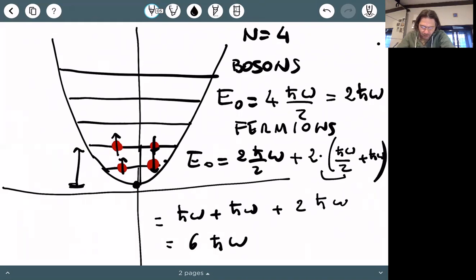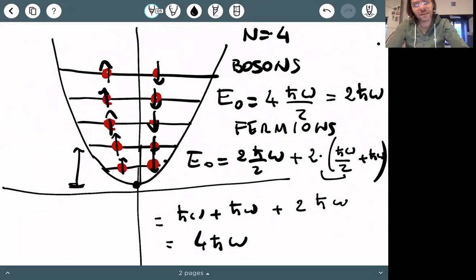Okay, it's official. I can now count 4 ħω. So you see, you have double energy. Well, obviously, it's even clear from the picture. I have double energy with respect to the boson system, and the energy keeps on growing if I add more and more particles. So if I have n particles, then I will have to put them in pairs. So eventually, the energy of my system will grow simply because I have identical bosons.